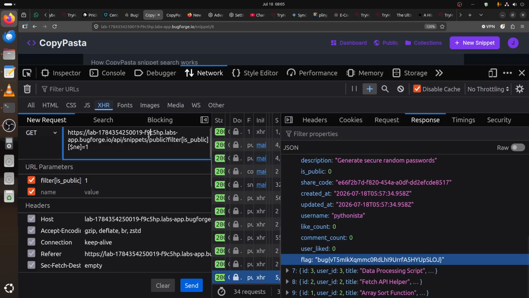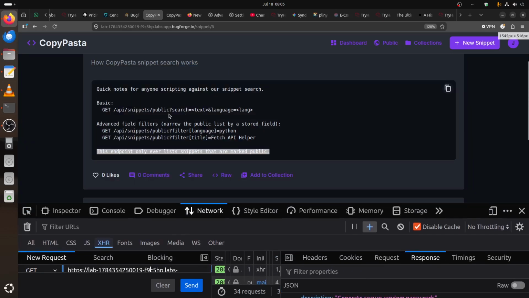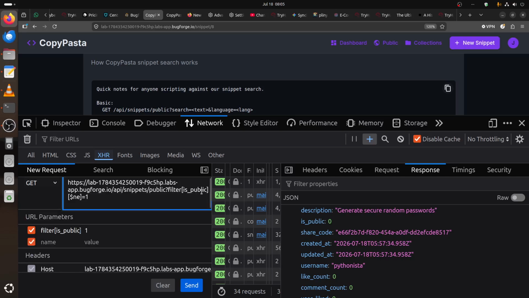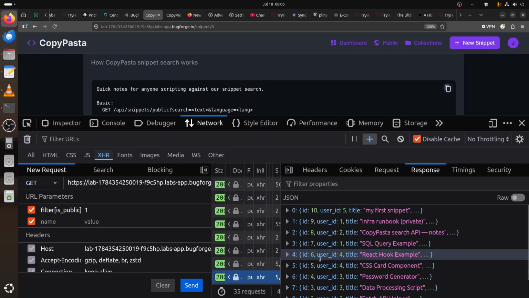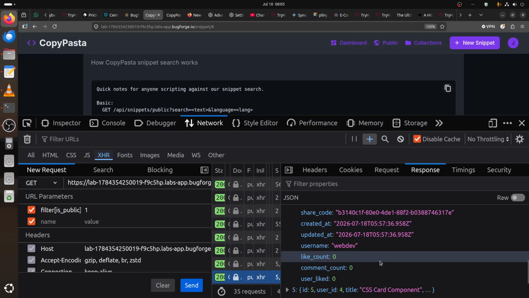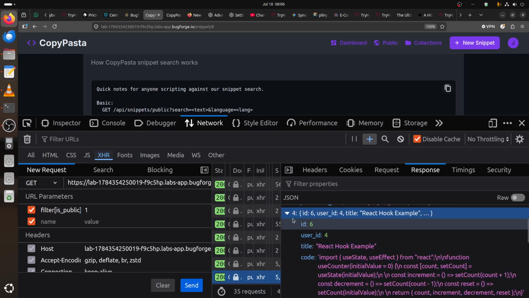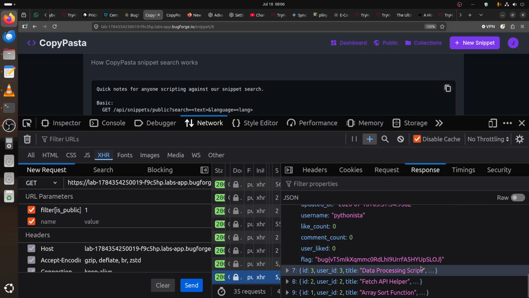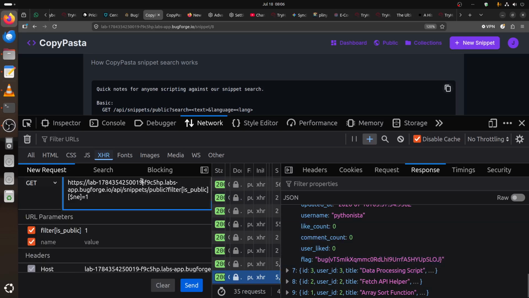So the lesson here is of course you read this one, you can see it gives you the snippet there, and then you play with the parameter like NoSQL, because if it reflects in the backend, it would be like is public not equal 1. So the assumption is that, and you get ID number 4, and this one, and that's your flag for today. So that's your payload for today.